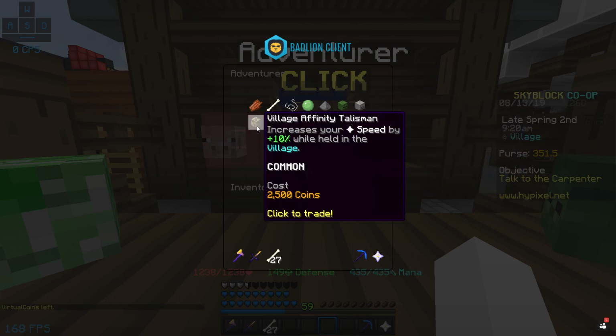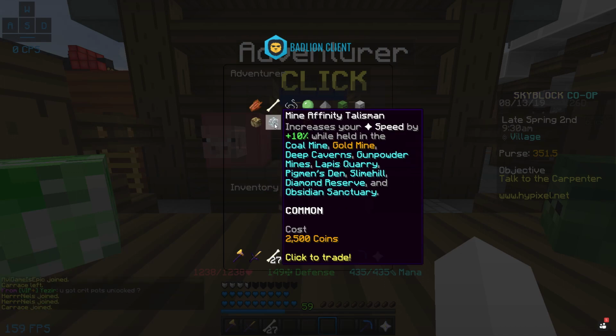The village affinity talisman increases your speed by 10% while held in the village, and this actually costs around 2,500 coins. Moving on to the next talisman. The Mine Affinity Talisman increases your speed by 10% while held in the coal mine, the gold mine, the deep caverns, and so on and so forth. And this actually costs around 2,500 as well, so it's very cheap.